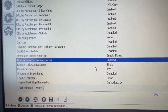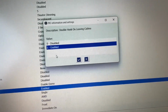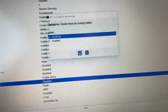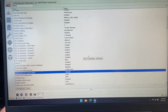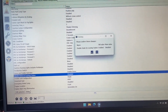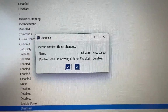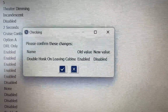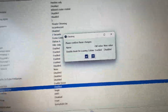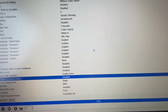Now this one's enabled, so let's edit selected. Like I said, it shows up enabled. This time we obviously select disabled and OK. And then I always forget to hit right, but hit right. And then this is what I was trying to explain on the last page. Please confirm these changes. Double honk, old value enabled, new value disabled. Hell yeah. All right, let's go over here, hit OK.